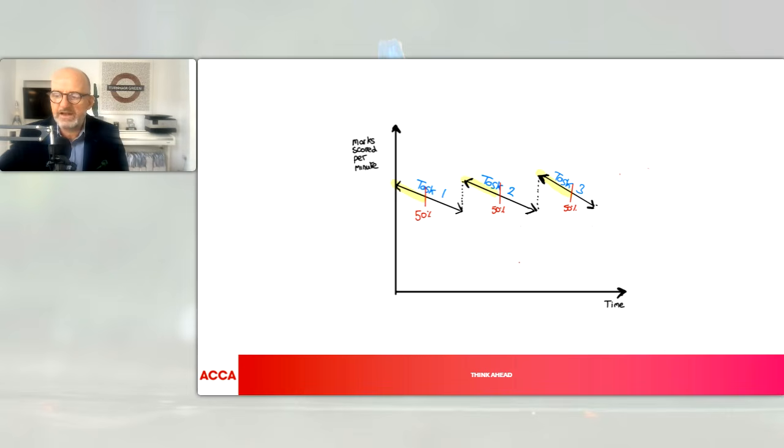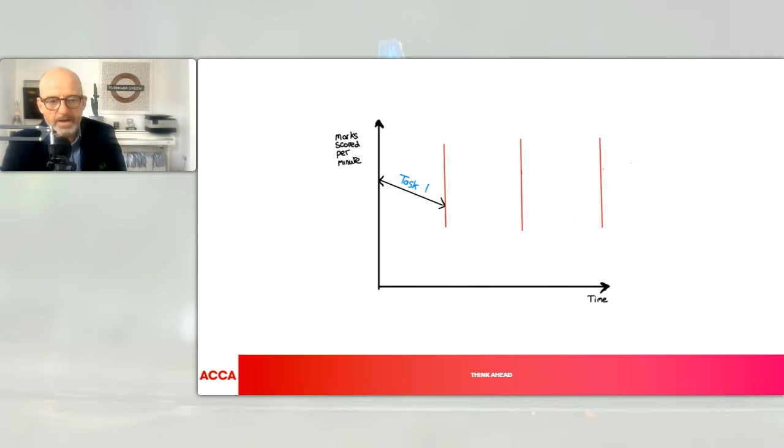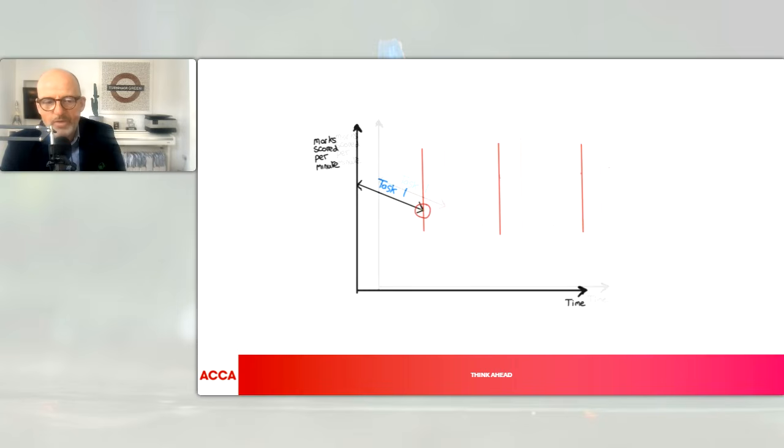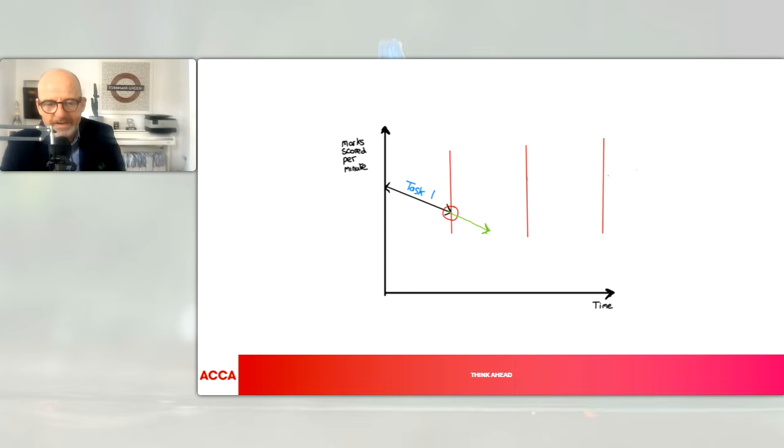However, in the real exam, students who don't manage their time end up like this. They start task 1, which is great, but because they don't manage their time, they think they can say a little bit more. I can get some more marks. And they spend a bit longer in the task 1 area. And what happens? Instead of leaving here, they go a bit further and spend a bit longer, eating into the time which should have been allocated to task 2.